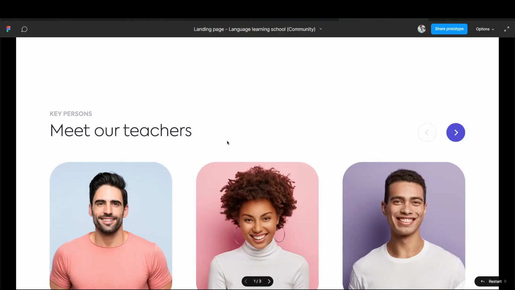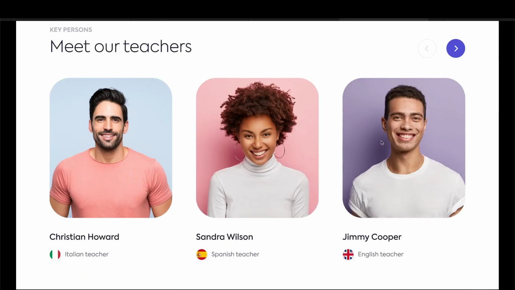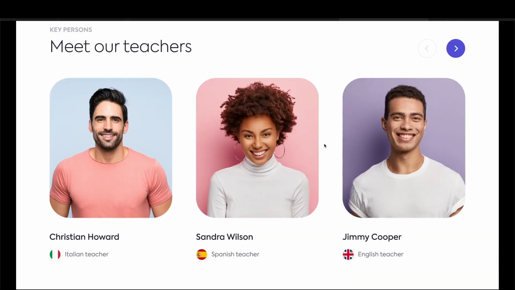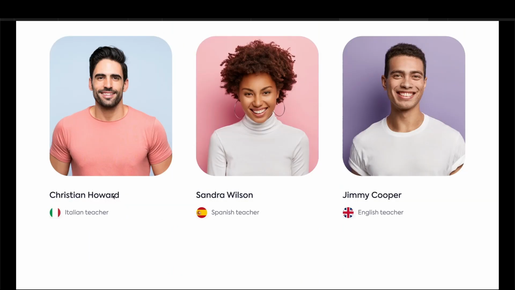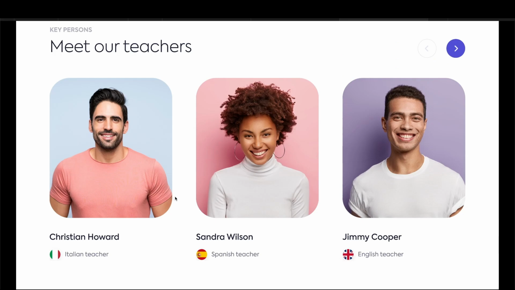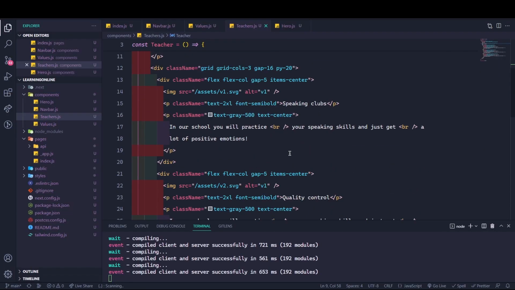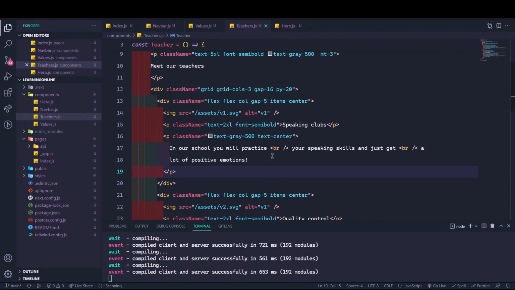Looks good, right? Oh, there is a button or carousel item, right? Okay, we'll not use carousel here because there are 3 things, so I don't think we need carousel. And yeah, Christian Howard. Okay, so we just need to change the design in here, then everything will be the same.